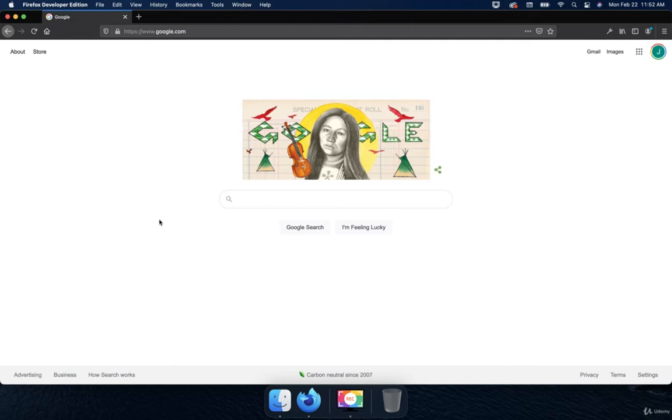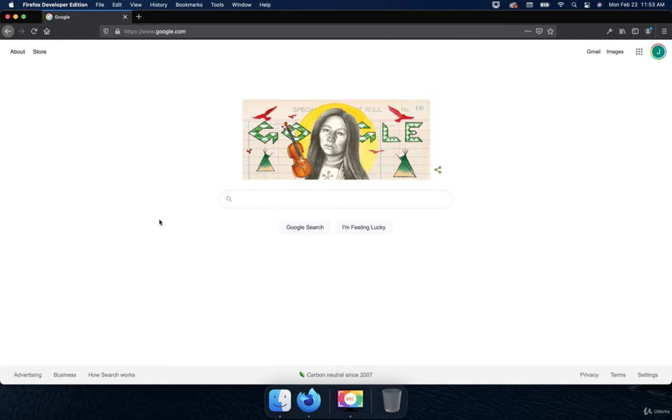But I recommend just following along and using the software I'm using just so that you get familiar with it. And then if you want to try a different text editor after the course, then you can do that. So you're free to use whatever text editor you want. Same with a web browser. You can use Firefox, Chrome, any kind of web browser you want. But again, I'm using Firefox Developer Edition because it's aimed towards developers, hence the name. And I'm using Atom because Atom is a developer-friendly text editor, and it's for beginner to advanced developers.